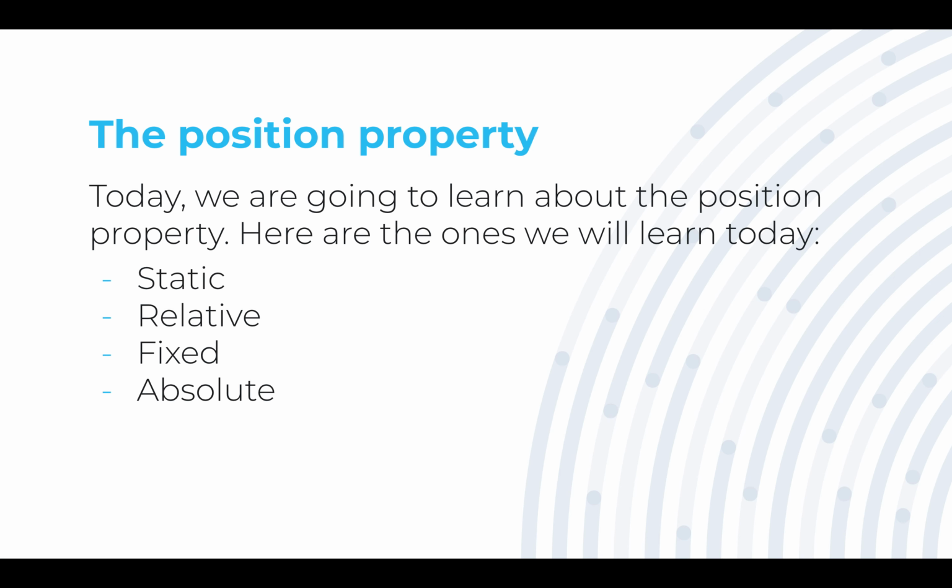So today we're going to be learning about the position property, and there are different values for position, which are static, relative, fixed, and absolute. You're going to probably see relative and absolute; it's fairly common in web development. Static is usually the default value, so if you don't specify the position, it's going to default to static. So yeah, let's get on.